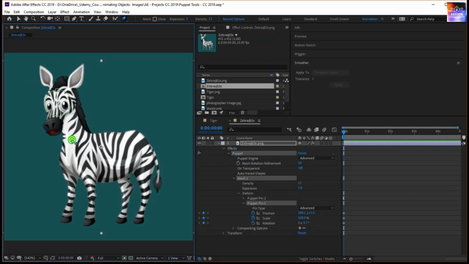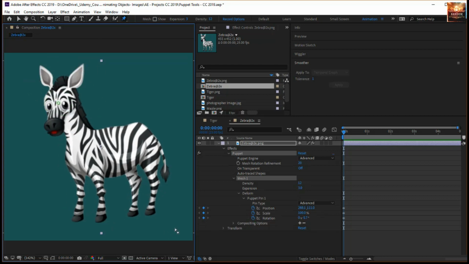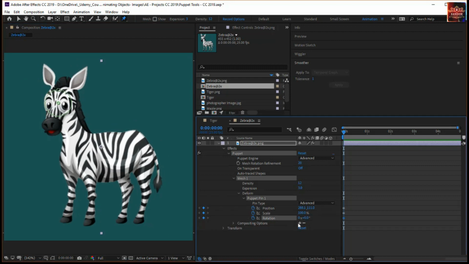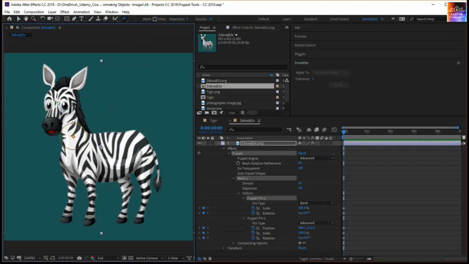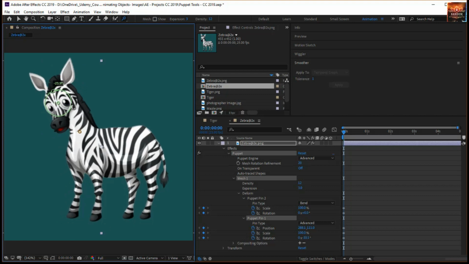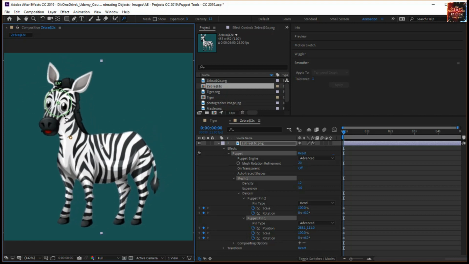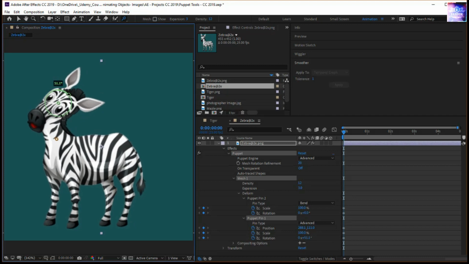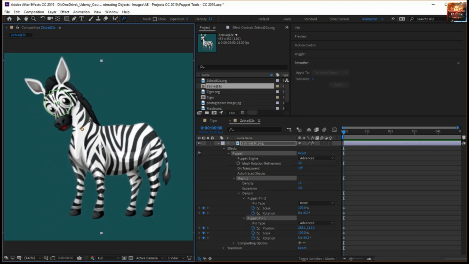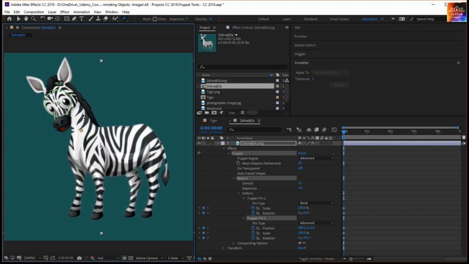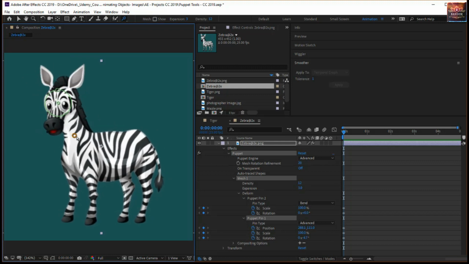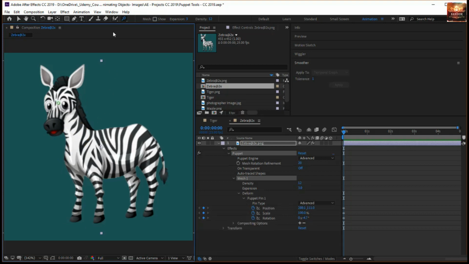Let's remove this one. I will just delete it, and then I will reset this one to 0, so I have 0 transformations here, and then go back to the bent pin, and let's put one just over here. And now let's deform with the advanced pin. See exactly the effect. Here you are. The bent pin is working very nicely, is bending, right? And of course it's affecting the whole image. So it depends exactly what you are doing. This is not feasible in our case here, but actually it's pretty powerful using the bent pin with the advanced pin. But yet what's more powerful is using 2 advanced pins.